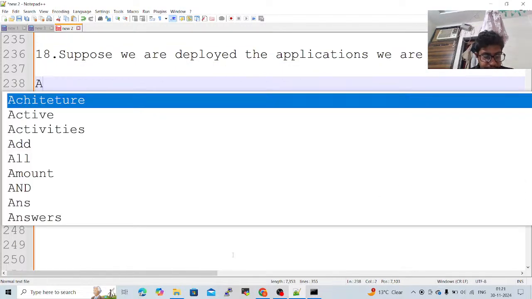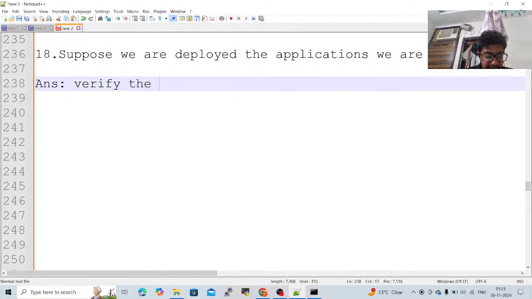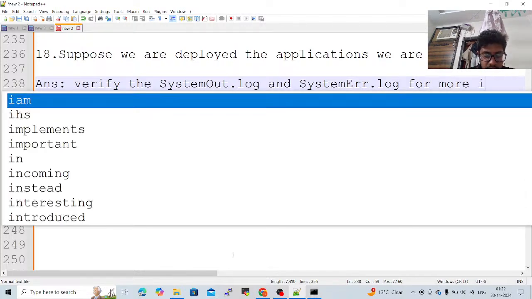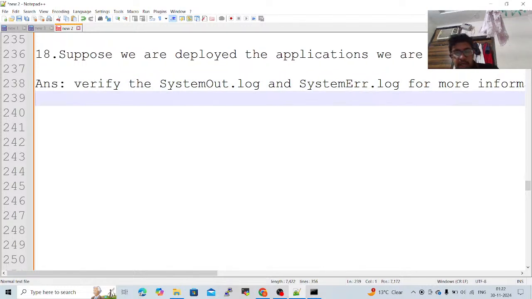So verify the SystemOut.log and SystemErr.log for more information and stop the servers.